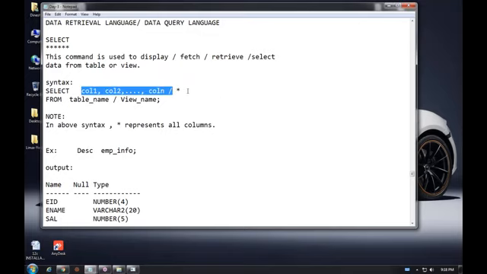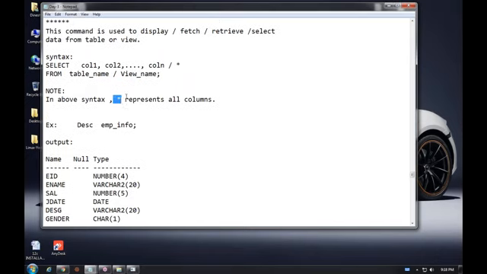Selecting column data, selecting all column data from table or view. So what is star? Represents all columns. Just remember, after select command, you can write column names or star. After from keyword, you can write table name or view name.